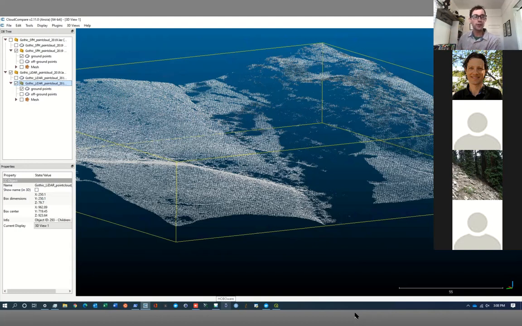Next, a lot of times what we want to do is normalize the point cloud by the terrain. What I mean by that is that we can subtract the elevation of the ground surface from this point cloud. That means that the Z coordinate is no longer elevation above sea level, but is now elevation above the ground surface. That's going to be really important if we want to, say, quantify the height of the trees in a scene. First, we want to get rid of the ground elevation so that the point cloud represents the height of vegetation or other objects that are attached to the ground.